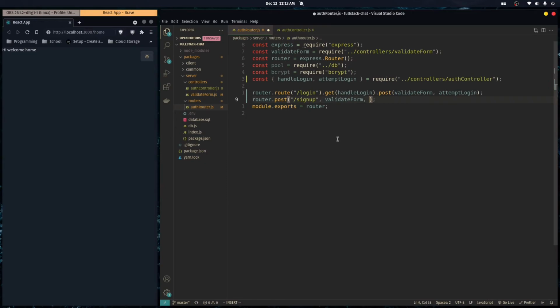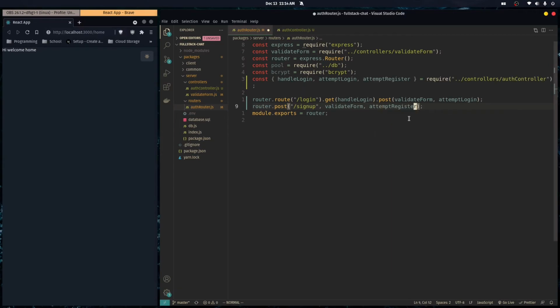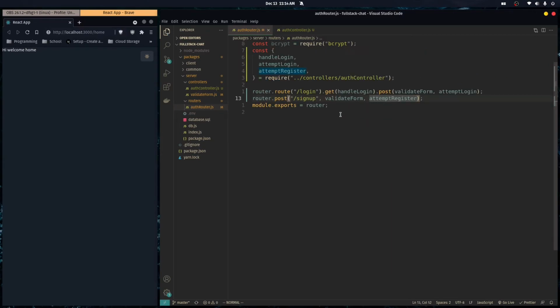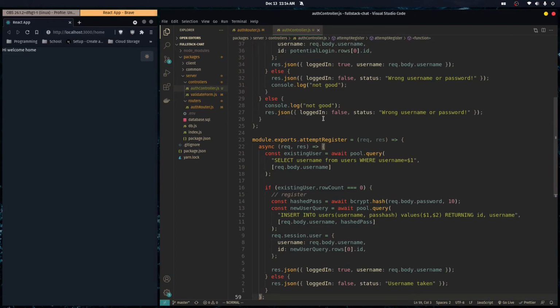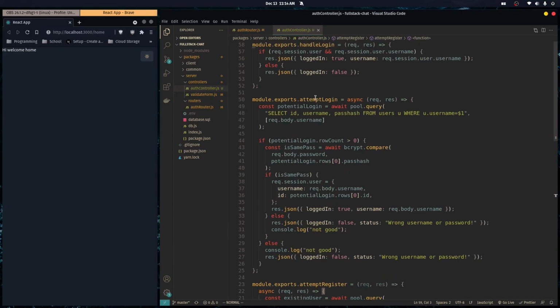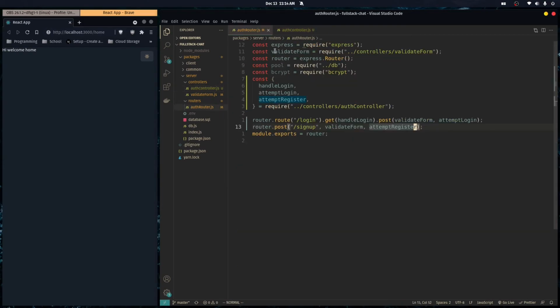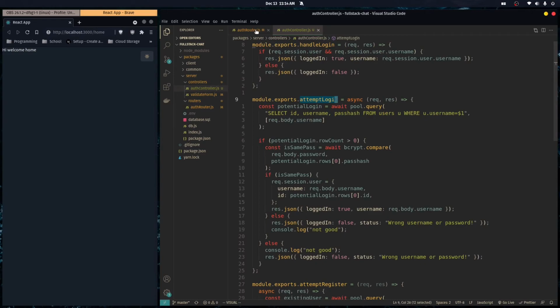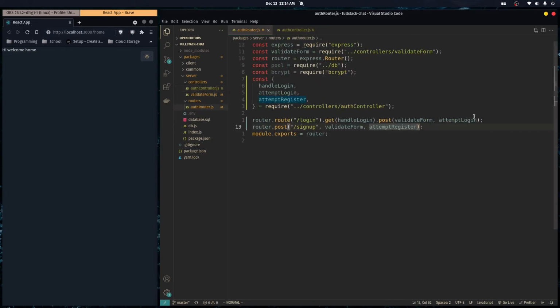And so simply after the validate form middleware, on the /signup route, we just run attemptRegister as the next middleware. And as you can see, when we create a function or any variable and we attach it to the module.exports object, it automatically exports this from this file so we can import it in other files.